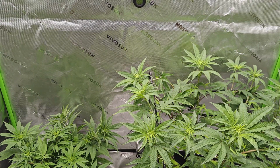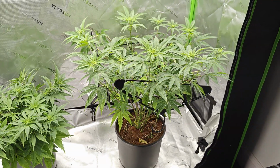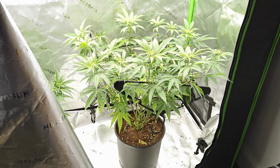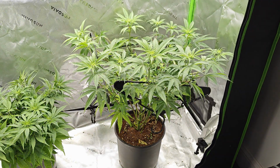Today I'm going to feed both of these with some Epsom salt. And I'm going to give them a tiny layer of gypsum on top. So they get a little bit more calcium, a little magnesium, and a little sulfur into their system. Just some more of the less talked about nutrients.